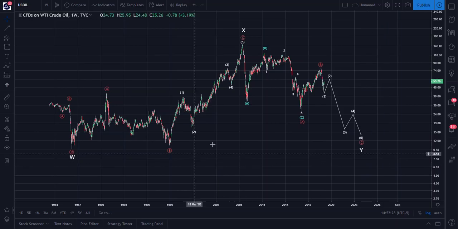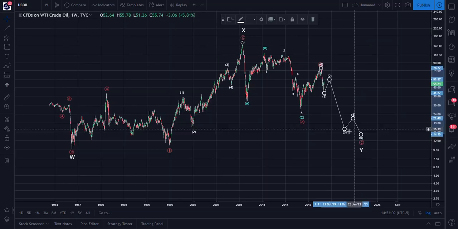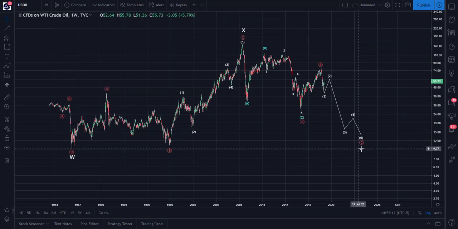So overall, if we're looking at it from the X to Y, we are still in a bear market for the crude oil prices. We never really got out of it. And the decline that we saw back in 2008 spooked just about everybody in the oil industry. And the fact that we got a lower low spooked even more people. And I think the coming C wave will be merciless to the bulls. Because this oil market owes nothing to no bulls.